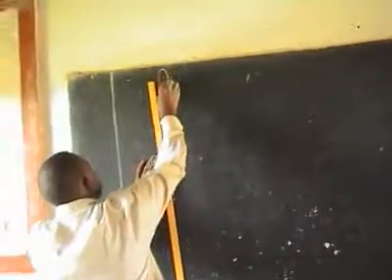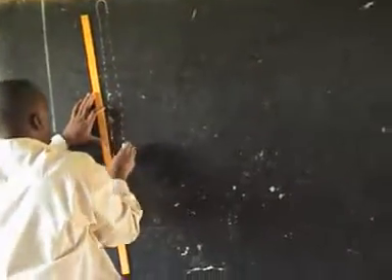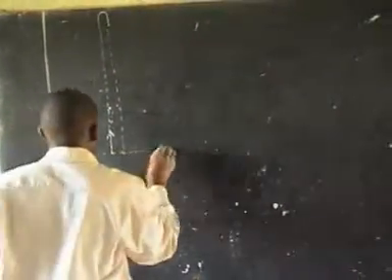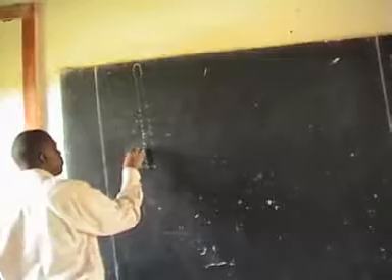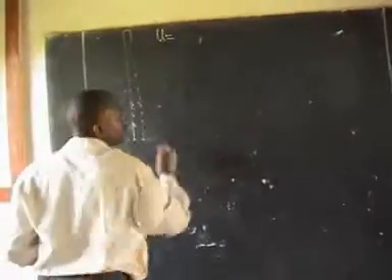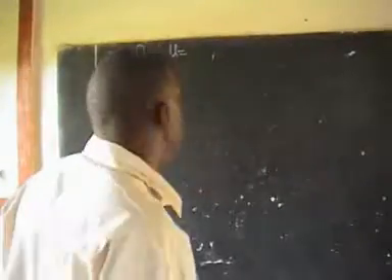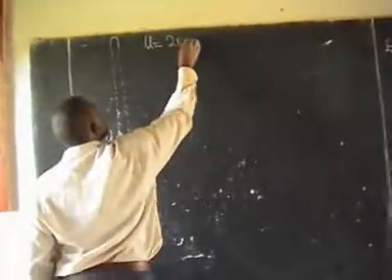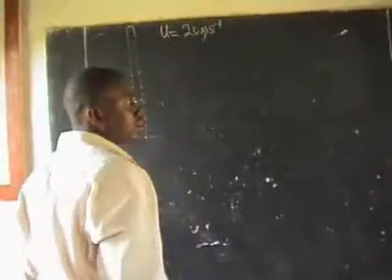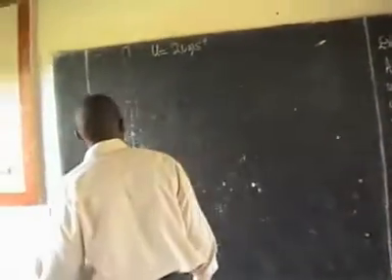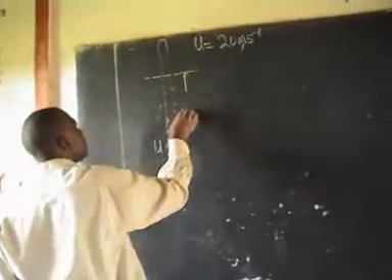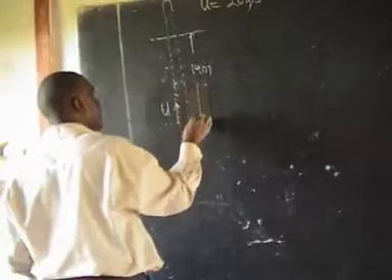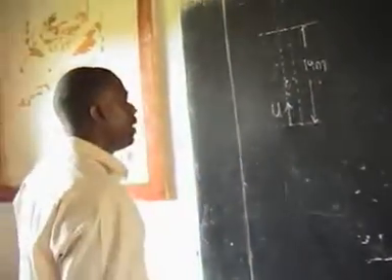Reach a certain point and then it will also come back at the same point of projection. The initial speed u of projection is given to be 20 meters per second. Find the time the stone is at a height of 19 meters. So if this is my 19 meters, they want us to find the time.